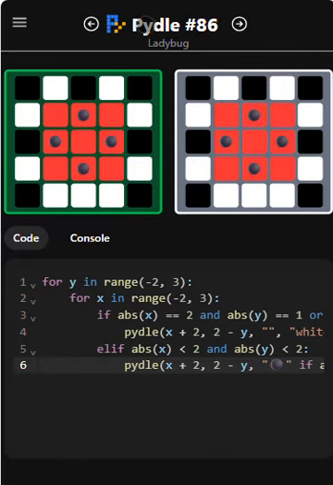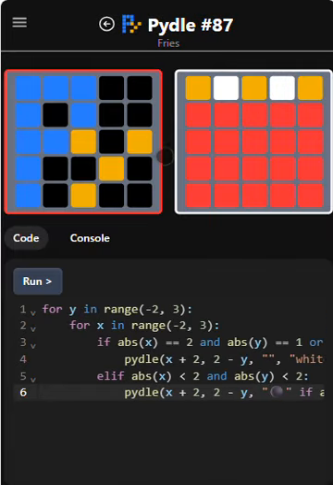Okay, so if you haven't solved that one and you just want to have a go, just do the steps I just did and see if it works for you. You can only do Pydle on Pydle.net. You can't do it in your Python at home because you won't have the Pydle function. Okay. Yeah, so the fries today is quite easy. So have a go and come back tomorrow for the solution.